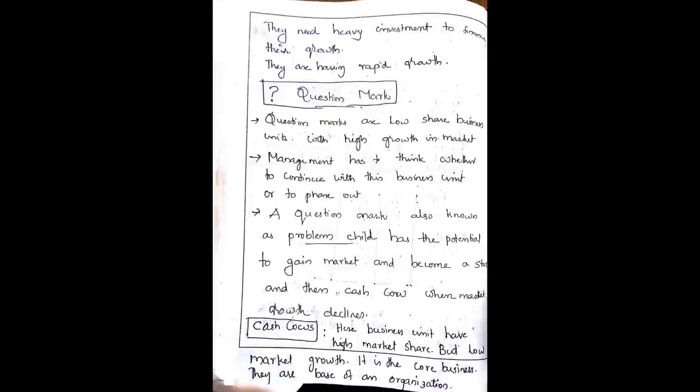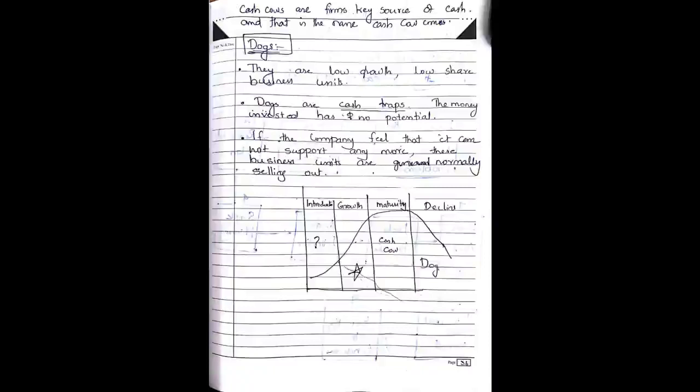I do feel that you all have understood it very well. So just take 2-3 other products also, put them in this and categorize them, whether each is a question mark product, or a star product, or a dog product, or a cash cow product. Then you will understand it very well. I will come with another slide that will explain market growth and market share comparison with the product life cycle. That means the BCG matrix compared with the product life cycle.